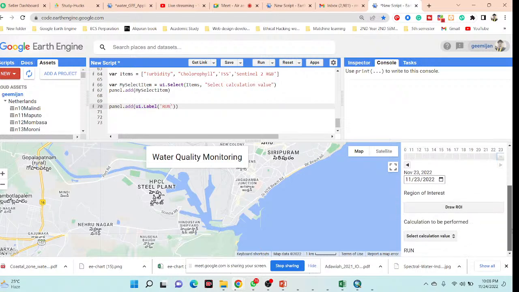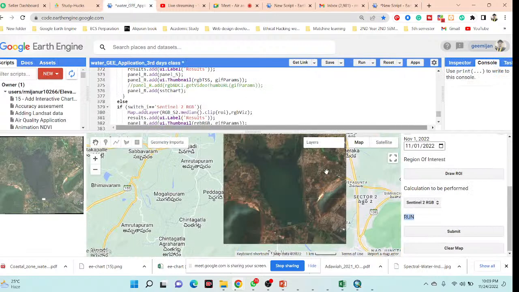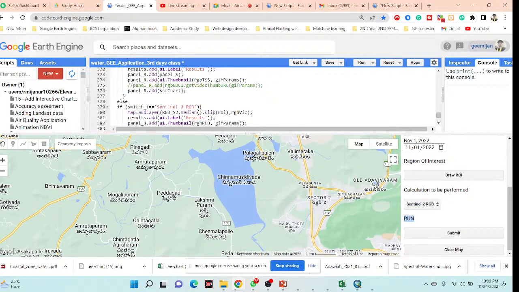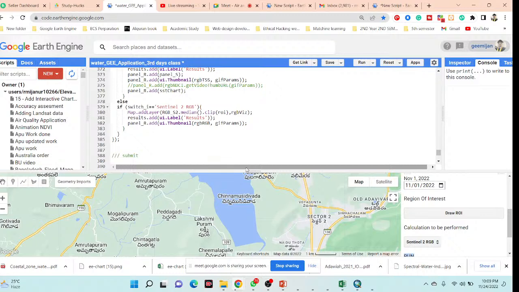You can see run. Okay, so at this time we need to create two buttons. The first button is submit and the second button is clear map. When I click clear map, all of the things will be gone. But with submit, a lot of work happens to make all of the things. So let's go. At this time, I also try to use our previous code. I just copy it. Then I'll show you how you can easily add all of the code in the submit button onclick function. Then you can easily get this.